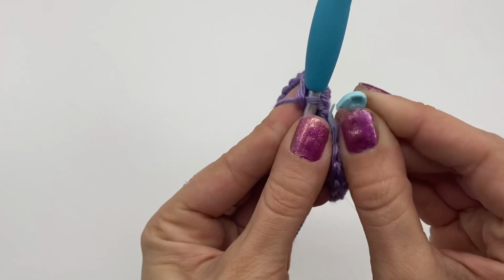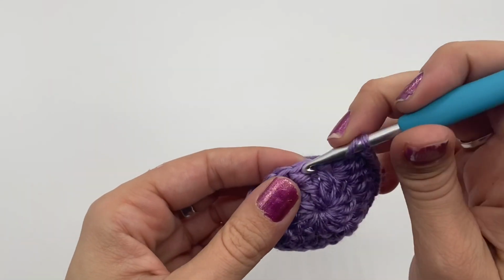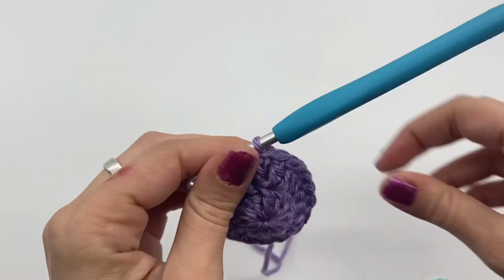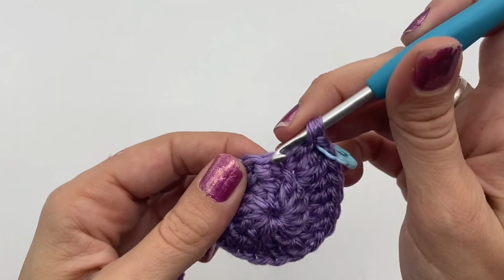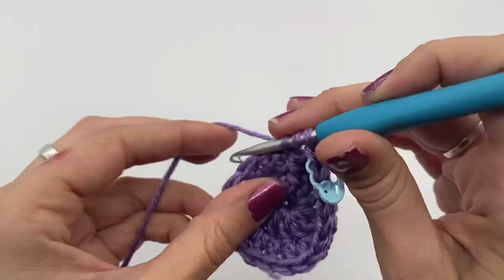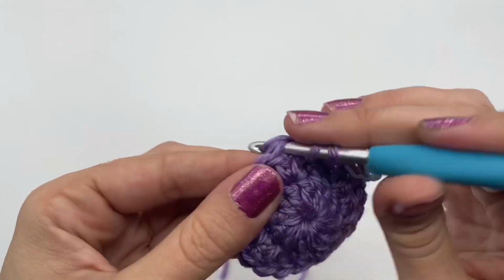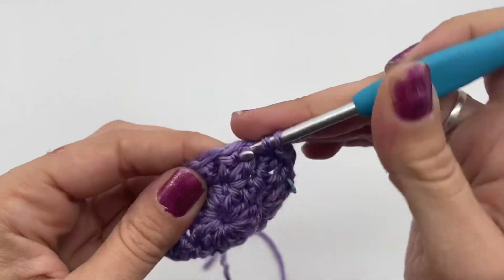Okay, so here I am back for round 3, and into that first stitch we are going to do 1 double crochet and replace your stitch marker. Into the next stitch we are going to do 1 double crochet, and into the third stitch we are going to do 2 double crochets. That will be our increase.